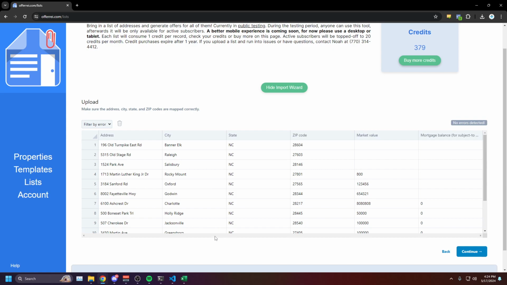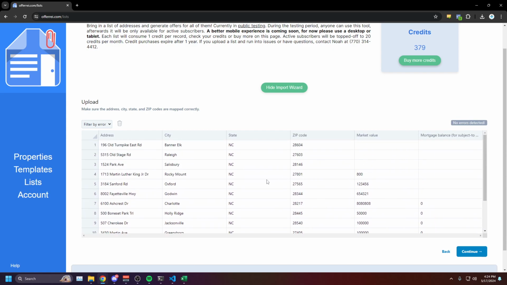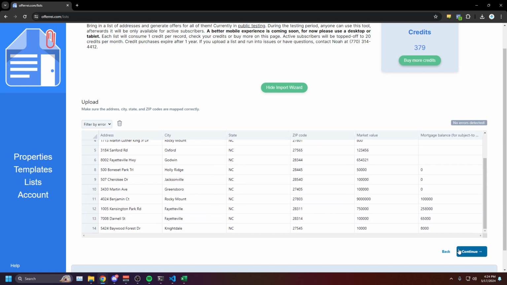Here we get a preview of the list. If you see something up here on the right that says errors detected, then what you can do is start scrolling through this and you'll see a highlighted cell that indicates that there's a problem. And you can just delete the cell or you can change the information yourself. So if I'd like to, say, delete a row, then you can click on the row here, 7, and then hit the remove selected rows, and that's going to remove it from the list.